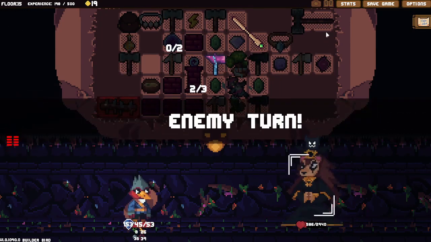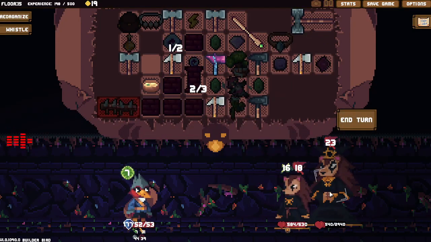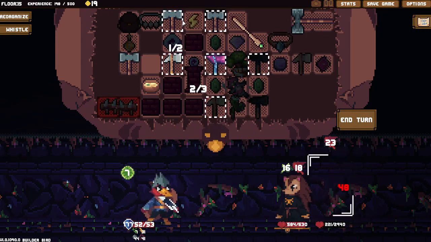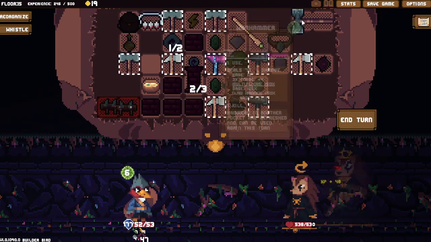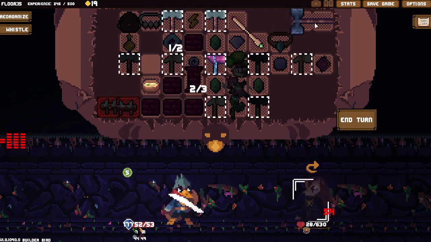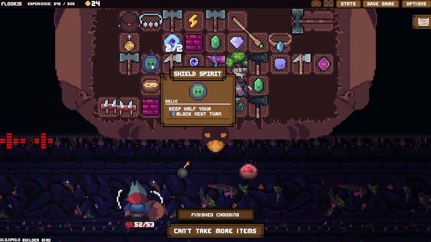Sort of beat him up. Okay, alright. And I think you're dead? Yeah, okay, okay. Nice. I mean, I'll kill you just for the fun of it. Ooh, okay, all right, so... Ooh, shield spirit, pretty good. Hold on, what is this?